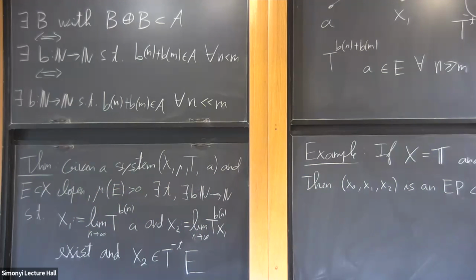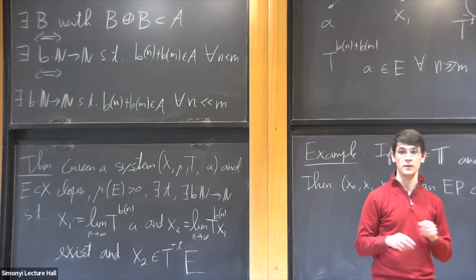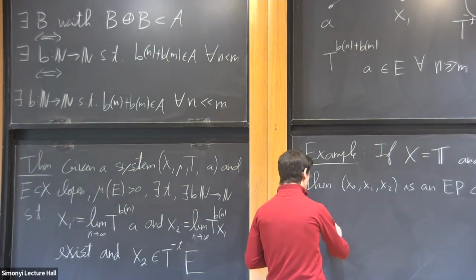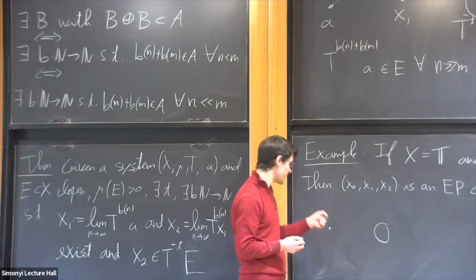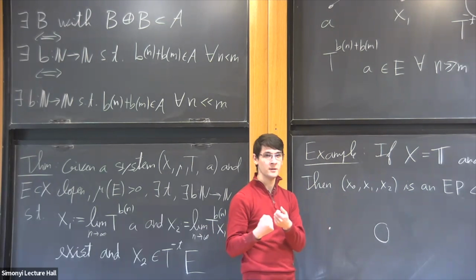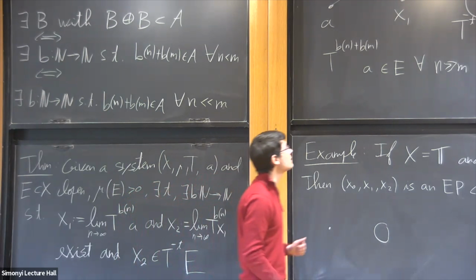We need a T at the very beginning, that was erased from up there, because the set of odd numbers does not contain B plus B. So we need to allow a shift, but it turns out the shift is either 0 or 1. I don't need any other shift. We can see it here, because if I have a point in a group rotation and a set in a group rotation, if this is a rotation on 2 points, there is trouble. But in pretty much any other group rotation, there is no trouble. I can start at any point and create a 3-term progression that ends in any set, or that set shifted one time. This is maybe an exercise you can convince yourselves of. Okay, so that's why we need this mysterious T here.